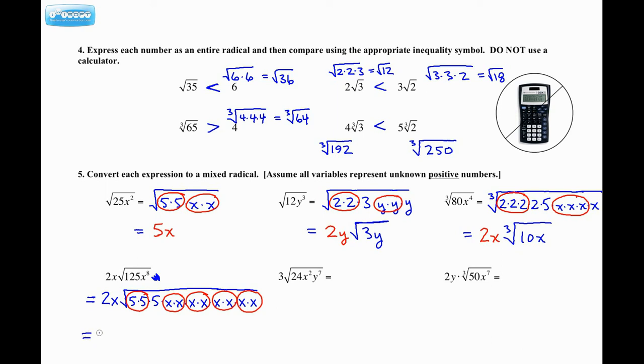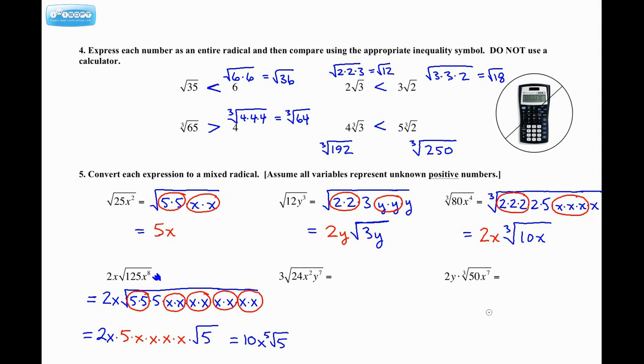Okay. So this is 2x. And what comes out? Well, this becomes 5. And this pair of x's, well, that becomes x. And then I've got 4 of them. Then, of course, I still have the root 5 still trapped. All right? So I'm just going to tidy up this mess as best I can. So 2 times 5 is 10. And how many factors of x? Well, there was 1 to begin with, and I've added another 4. So this is just 10x to the 5th root 5.